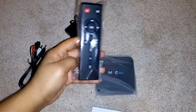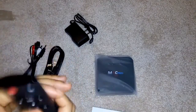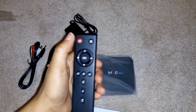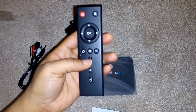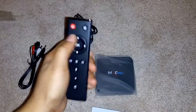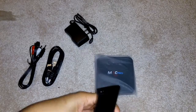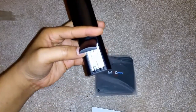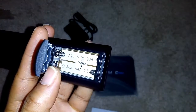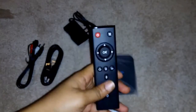And this is its remote, very rudimentary and very simple. It doesn't even have a number pad, so it will be more of a directional kind of thing. And a power, mute, basic, home, menu, volume up, volume down. This is to activate the mouse key, back button, OK for selection, and the directional buttons that you can see right here. So it's really very basic. And you can see it takes 2 AAA batteries. If you look very carefully in here, you'll see it takes 2 AAA batteries. So it's a very basic remote.